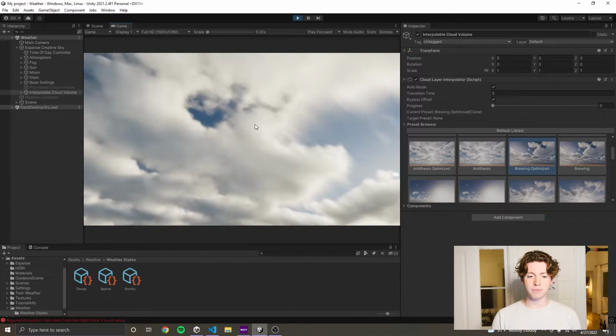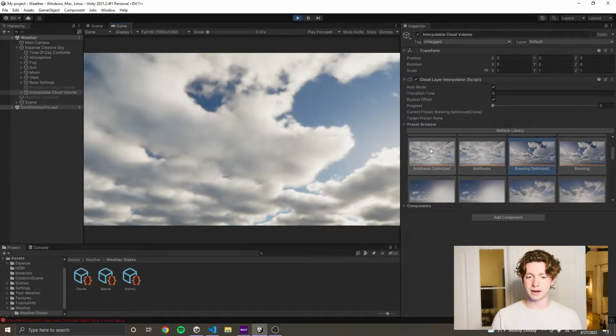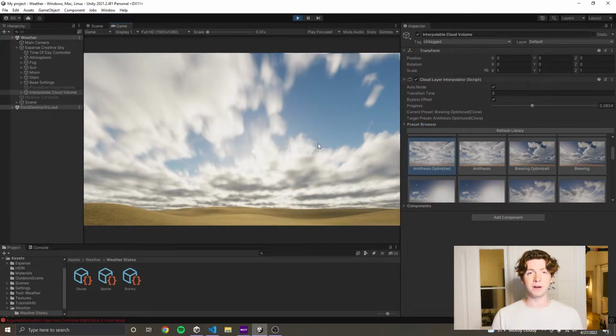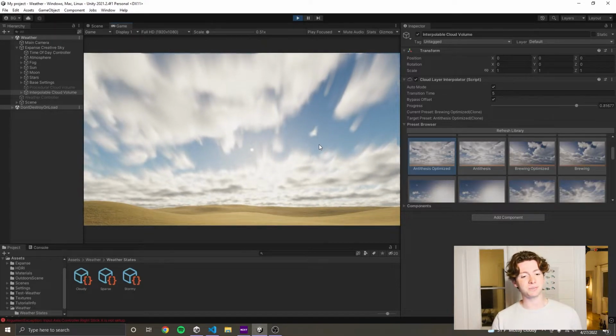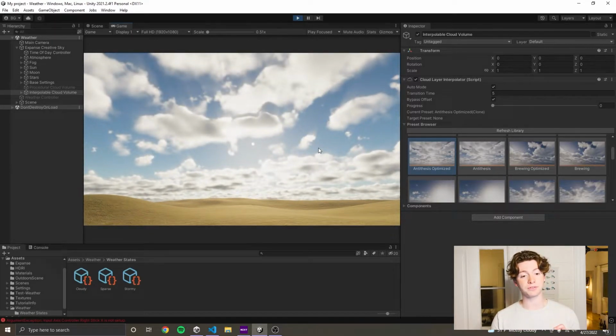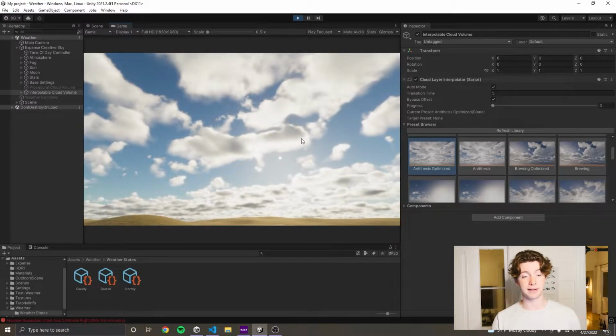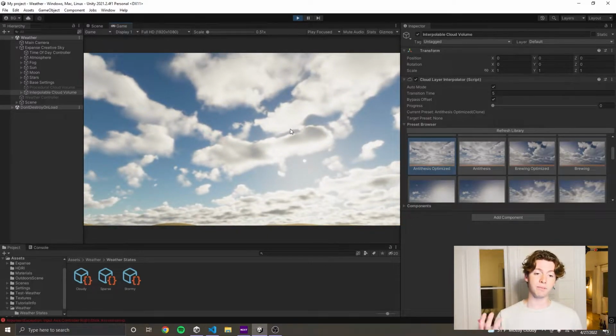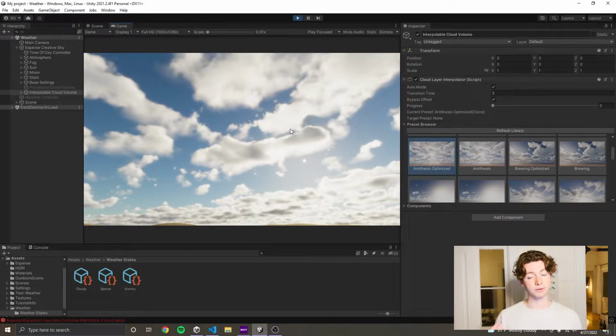And then they move a lot across the sky and get pretty blurry. The reason for this is that Expanse lets you specify unique tile factors for every noise type that is used. The problem with that is that it's hard to interpolate between noises when their tile factors don't line up.